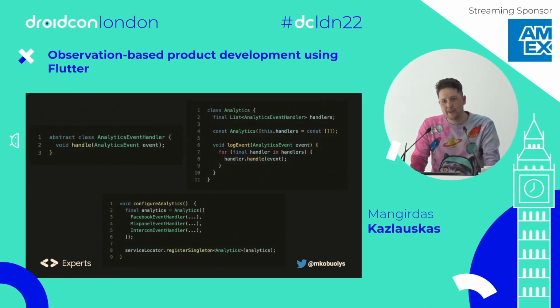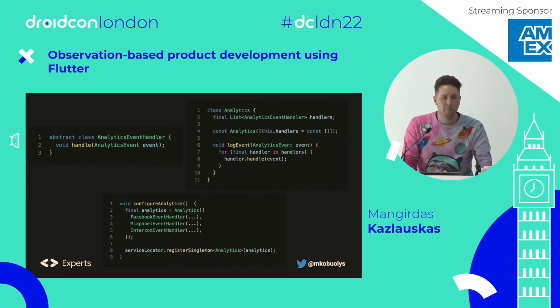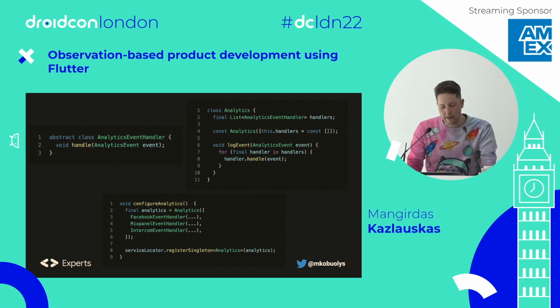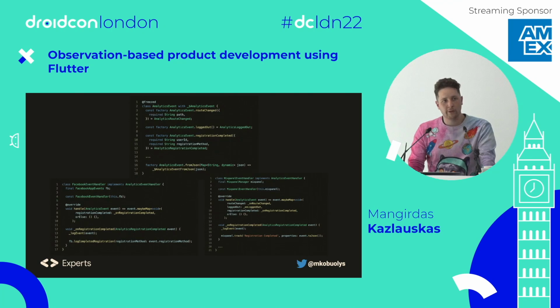And how I implement analytics in our app, nothing new. I'll go through these slides pretty quickly, but it's basically implemented in the same way as the logger. We have an abstract analytics class. Then we register the specific analytics sources or targets that we are using in the app. In this case, we are using Mixpanel, Intercom and Facebook. Then we define a class for all the specific analytics events that we want to inspect. That's logout, maybe some purchase events, and whatnot.